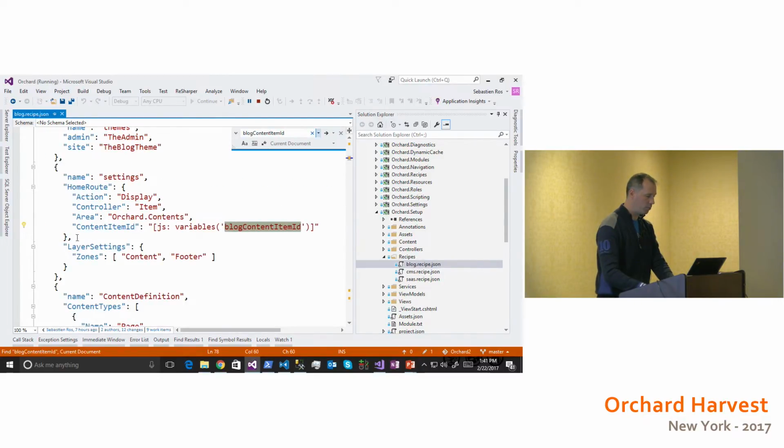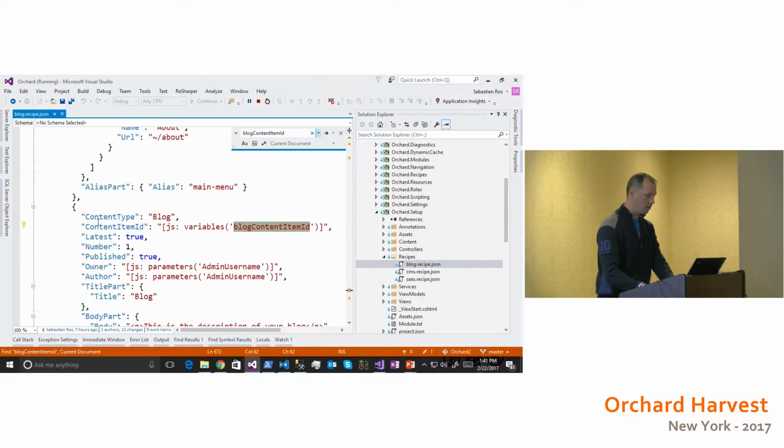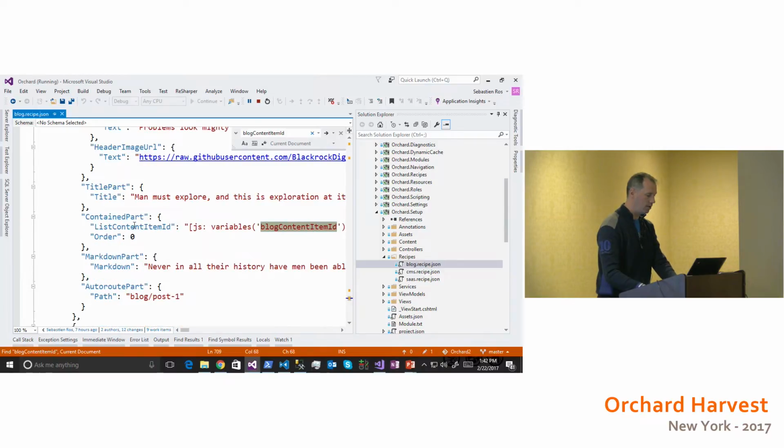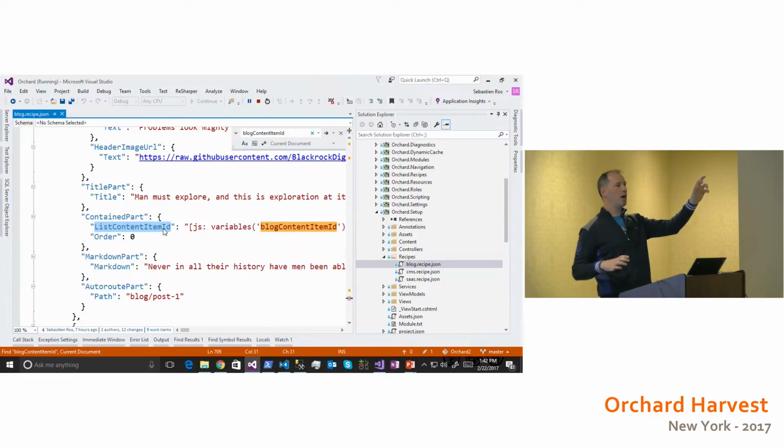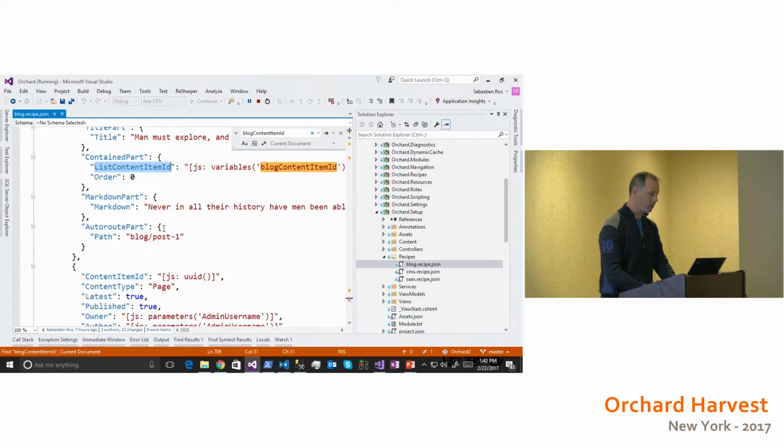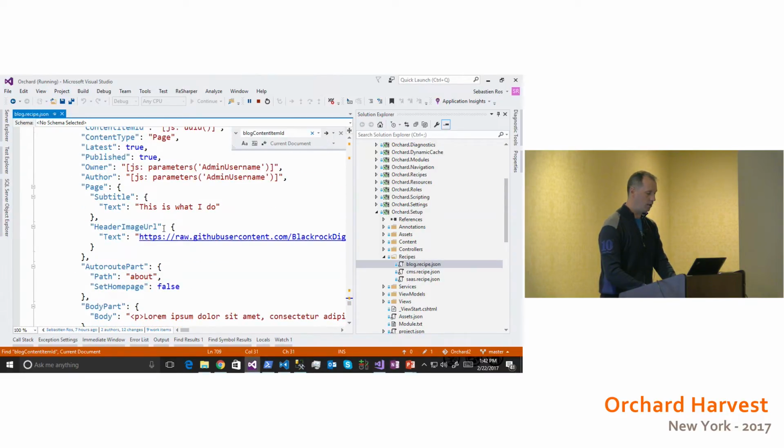So if I look for the blog post which are created, where is that? In this case, this is a blog. I'm assigning its ID. And if I have a blog post, the content part, this content item ID is this one. So I'm saying inject the variable named blog content item ID as the value of this object in the database. So we can do content items which will have references or reuse the same value everywhere. It's like a dynamic language in the recipe. And you can do many things.